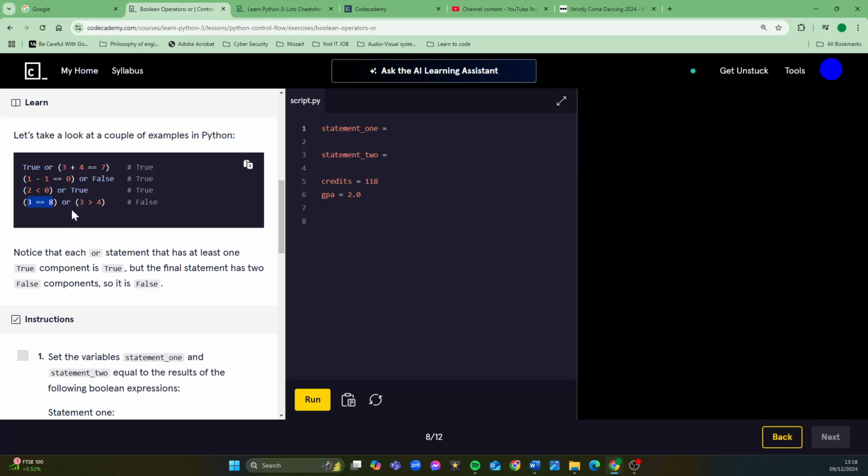Well, that's not true. That's false. Or 3 is bigger than 4. That's false. So we have false on both sides. So overall, this OR statement is false. Notice that each OR statement that has at least one true component is true. But the final statement has 2 false components. So it is false.